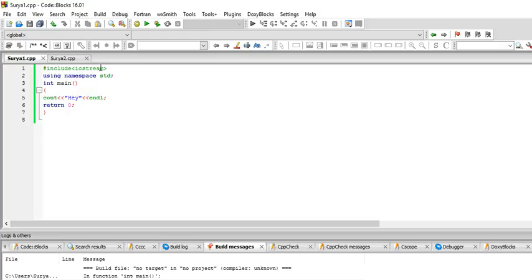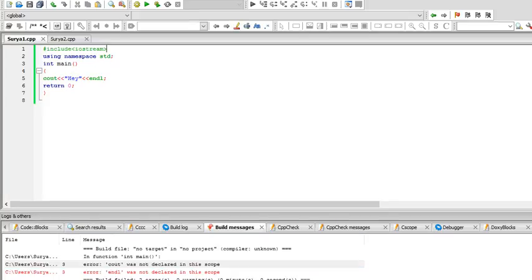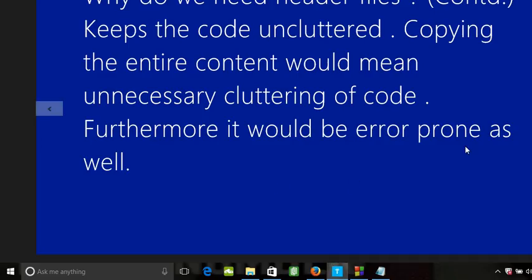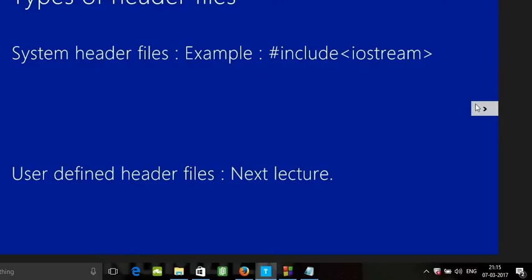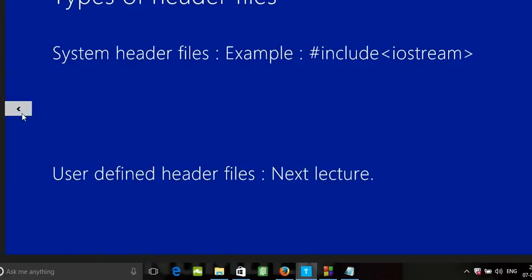Because #include <iostream> has the functions cout and endl, and they have been implemented by competent programmers, we need not worry about them. Furthermore, copying in the entire code over here can be error prone. We may miss some elements while copying, and moreover, if we copy the entire thing over here manually, we are also prone to making changes which are not required. So these are the two main benefits of using header files.